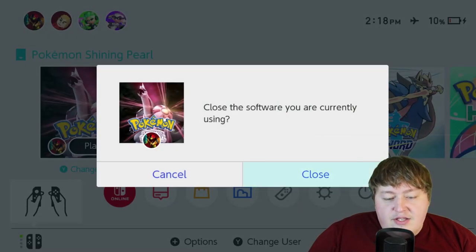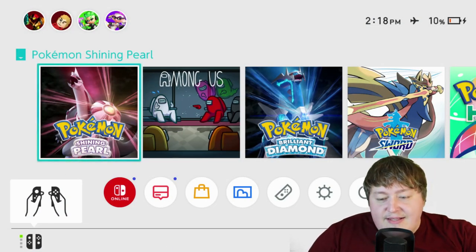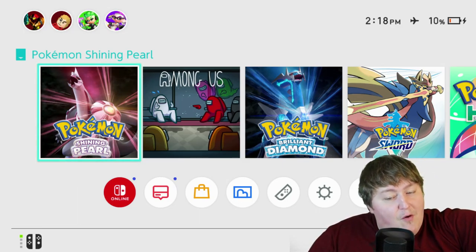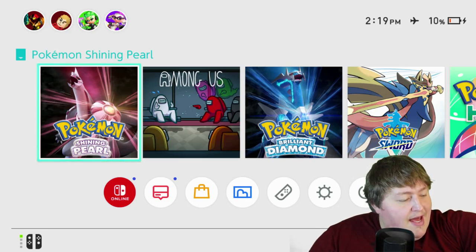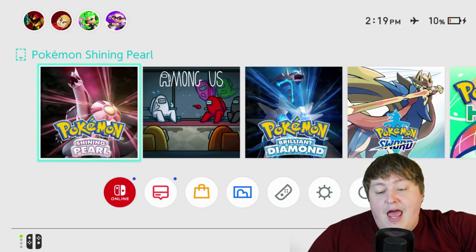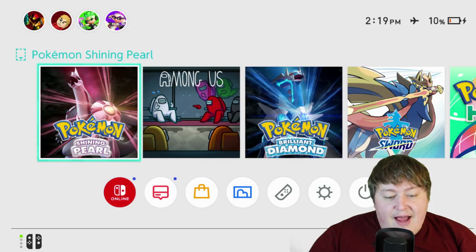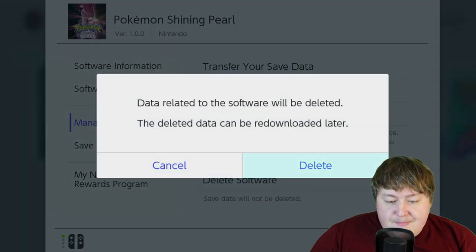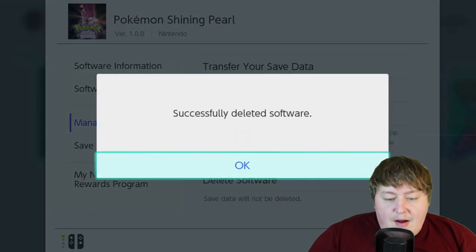All right, cool. So now what I'm going to do is take my game cartridge out, and I'm going to do pretty much the same thing I did before. The only difference is I'm going to hop off of airplane mode and turn my Wi-Fi on. So let's go ahead and delete the game data. Okay, so we got rid of that.